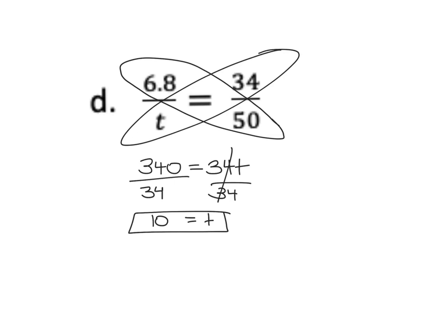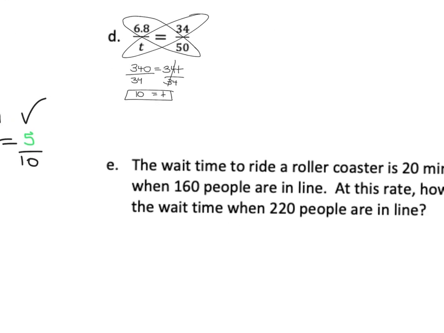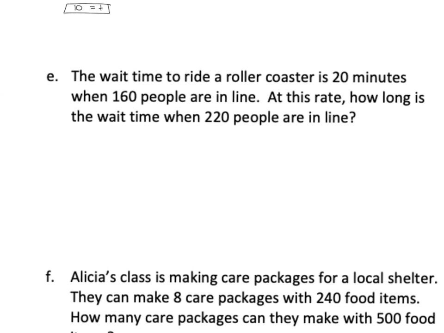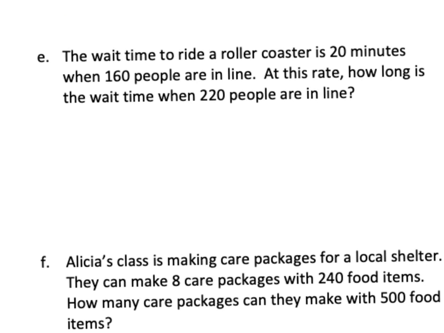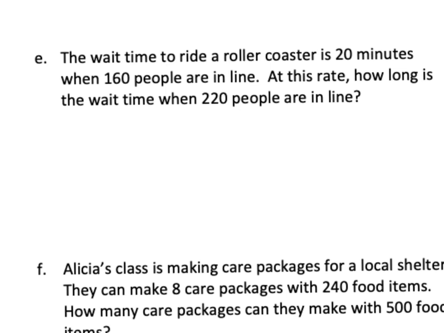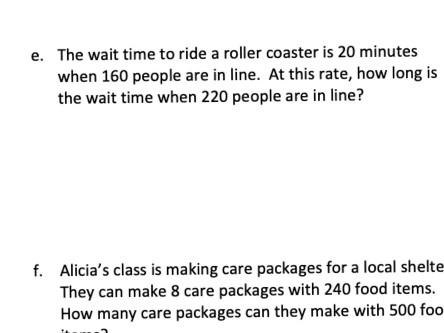Okay, let's try a word problem. You can solve word problems using proportions with the same method that we have been doing. You just have to make sure that you set everything up correctly. So it says the wait time to ride a roller coaster is 20 minutes when 160 people are in line. At this rate, how long is the wait time when 220 people are in line? So there's two things in this problem. You have wait time, so how long do people have to wait, and you have the people.